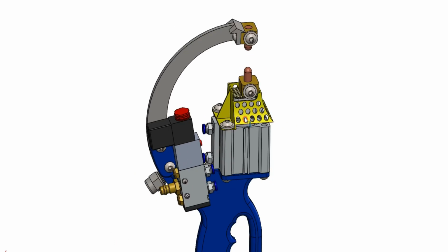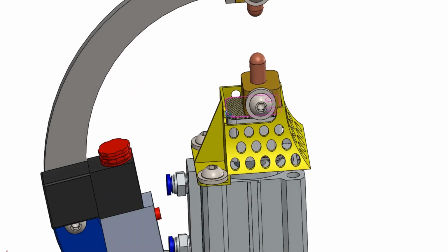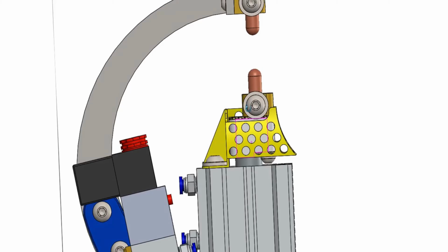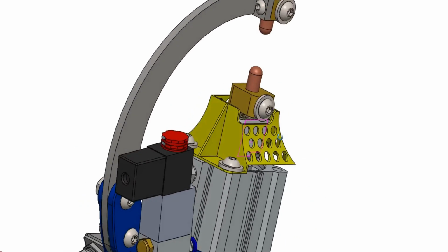This guard also has another main use, which is to keep this block centralized, because that electrode is not centered with the piston. As you can see, it's a wee bit off. It's just due to the design itself.